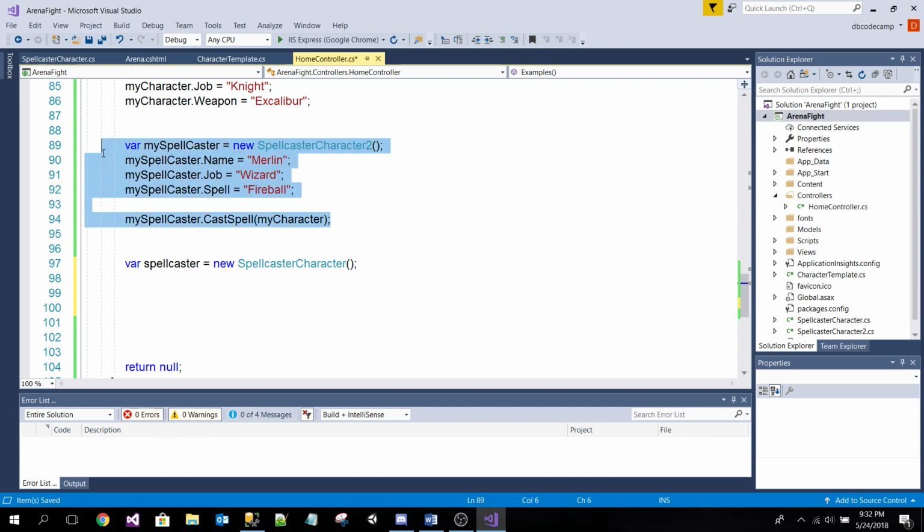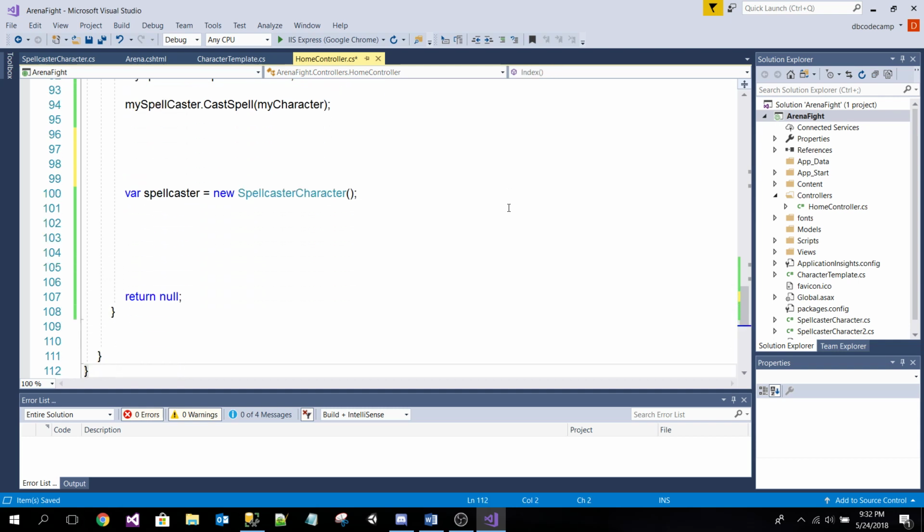Should I delete this so we don't get confused, or you guys know that this is a totally separate instance, a totally separate class, right? Yeah, we could keep it. We could maybe even play with it later and compare notes. All right, so we have spellcasters right here.